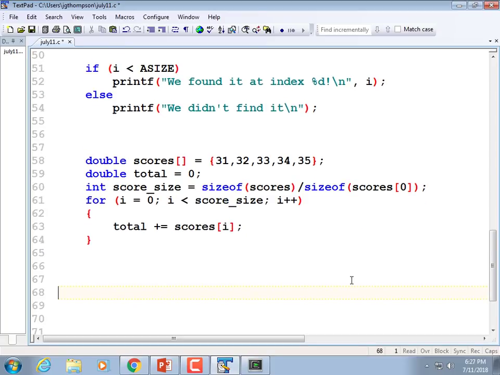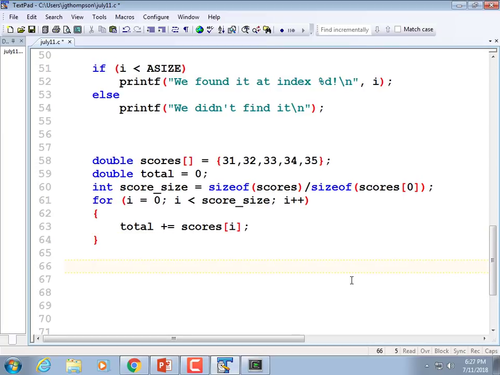Now let's print out our array. Same tactic, just a for loop. For i is equal to 0, i is less than score_size, i++. Why don't we print the word scores in front of it?